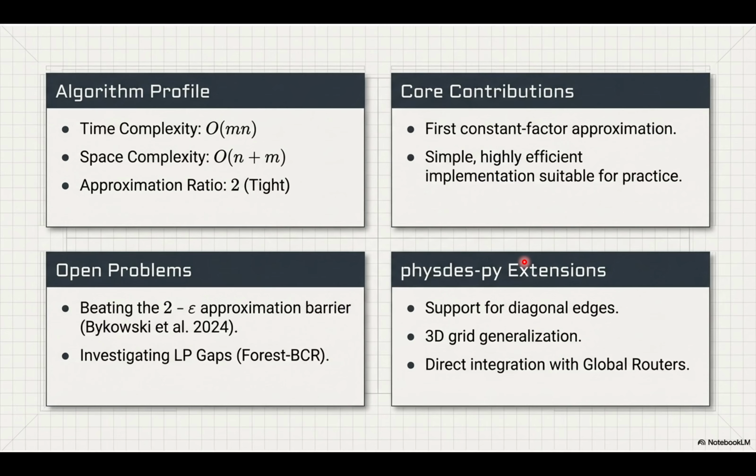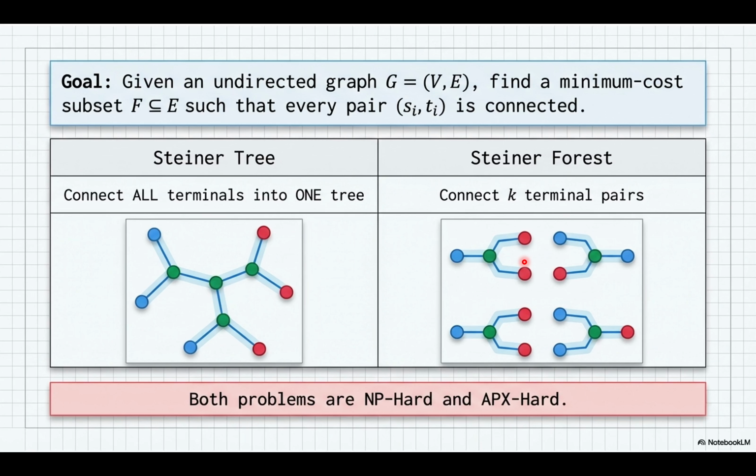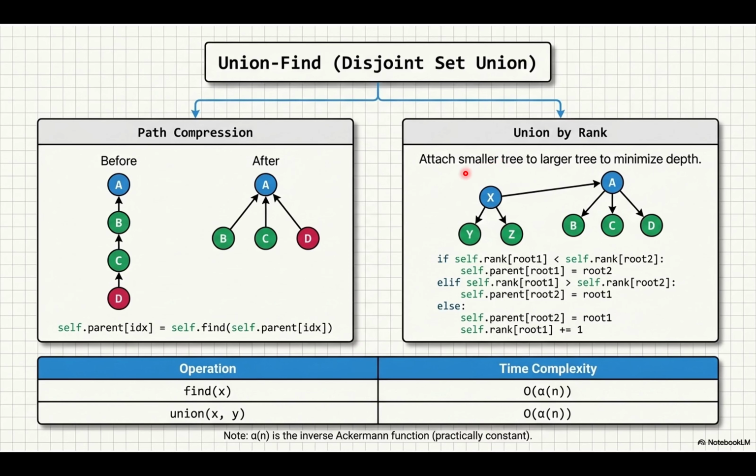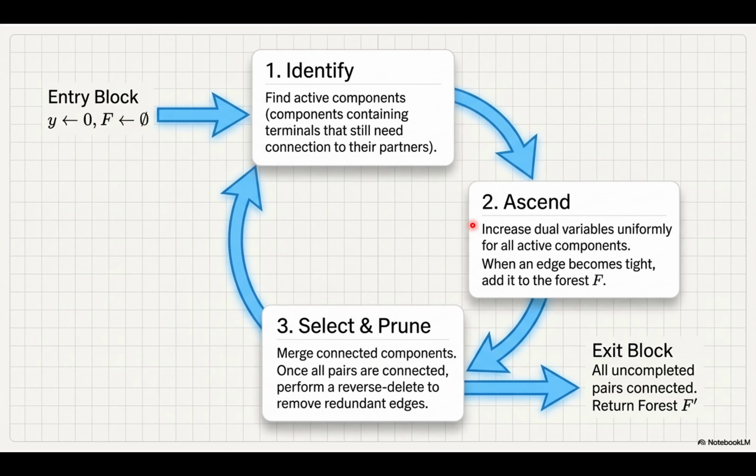I mean, for you listening, we started with the impossibly dense APX-hard problem of routing Steiner forests, a problem that mathematically forbids a perfect shortcut. Yep. We navigated it by abandoning rigid calculation, opting instead to let mathematical moats grow and compete for space. We tracked those sprawling continents of data with the reality-bending speed of the inverse Ackermann function, and we brought order to the chaos by walking backward in time to delete redundant loops.